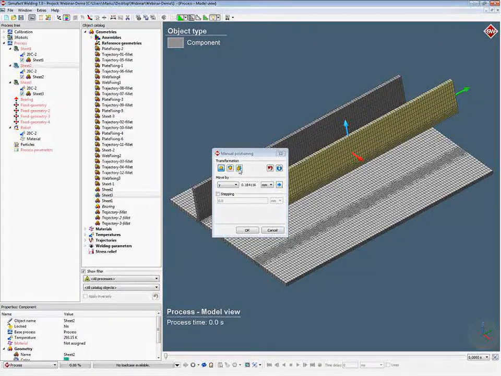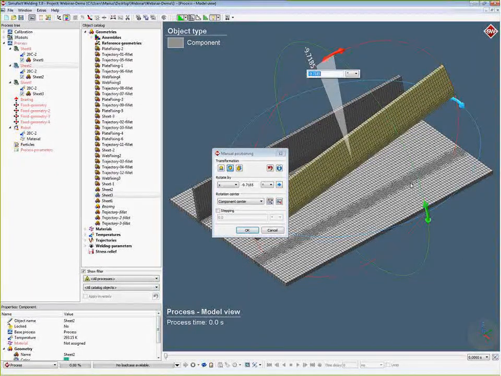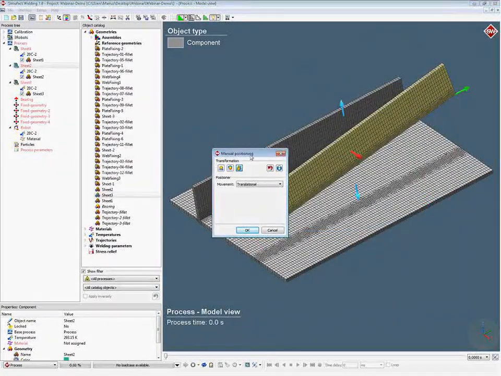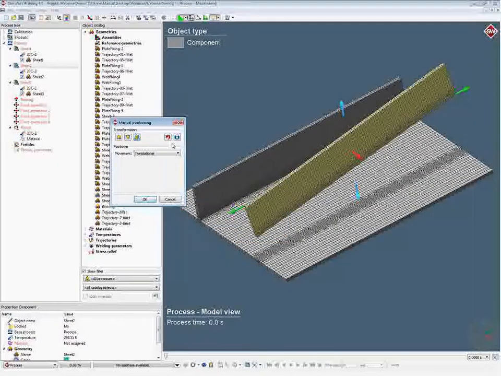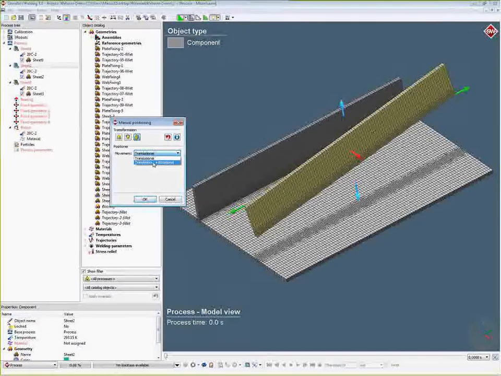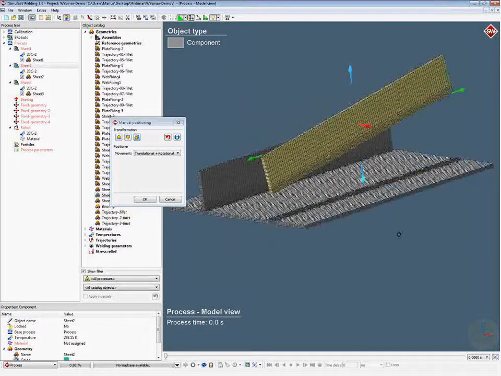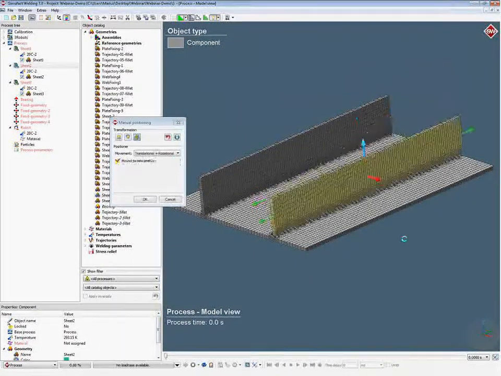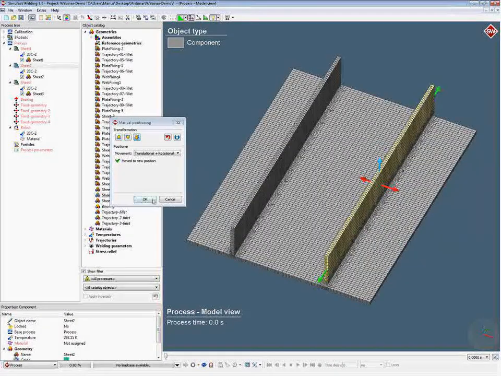So we can of course rotate the components, and we also have a very nice feature which is called positioning. Gravity positioning. We will add more gravity positioning in the future, but for instance, you have the possibility if something is flying around, but you want to attach it to the surface. Just click here, and it will be attached automatically to the surface.